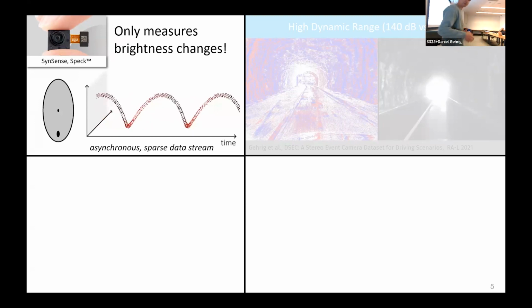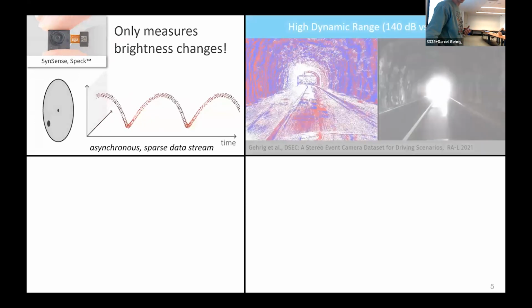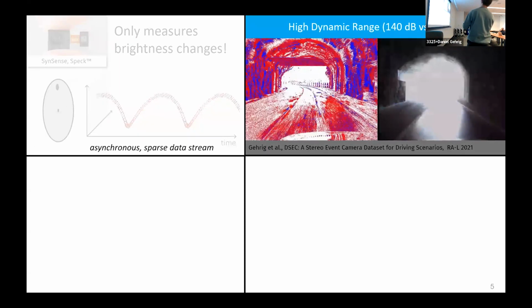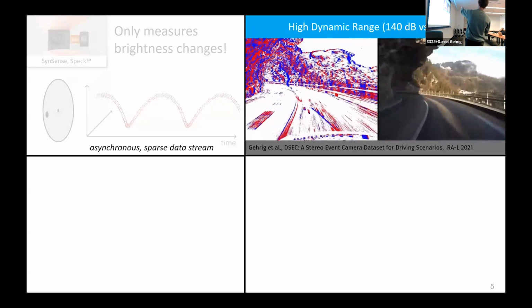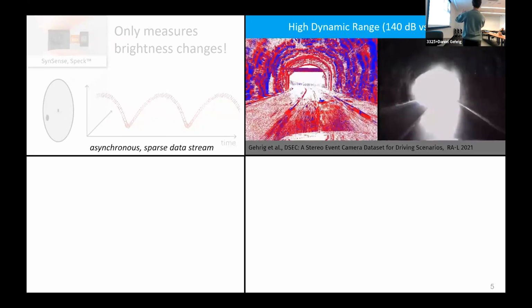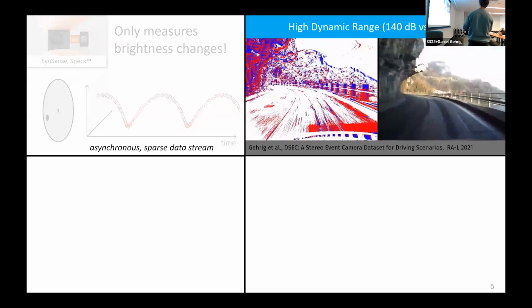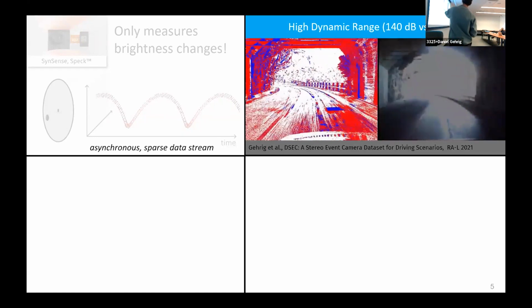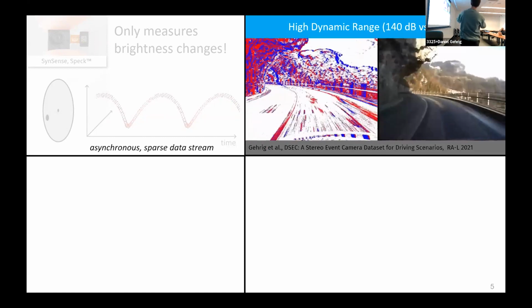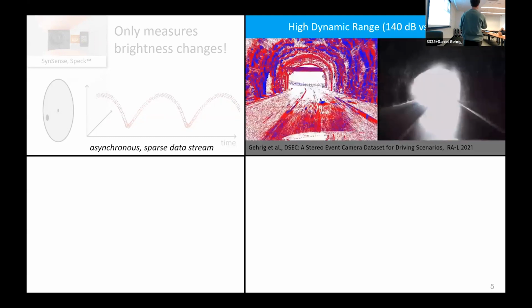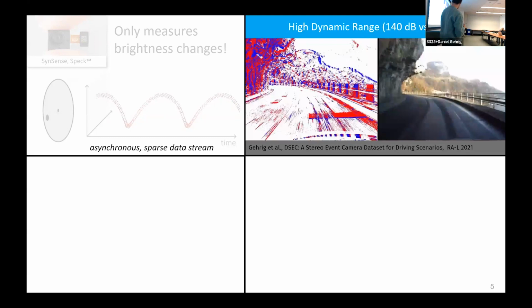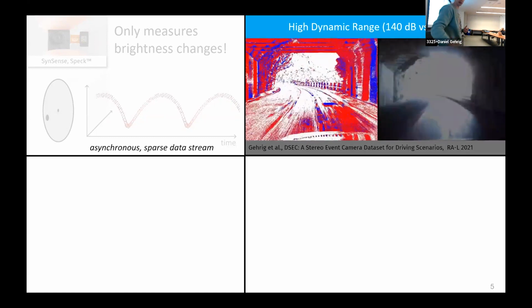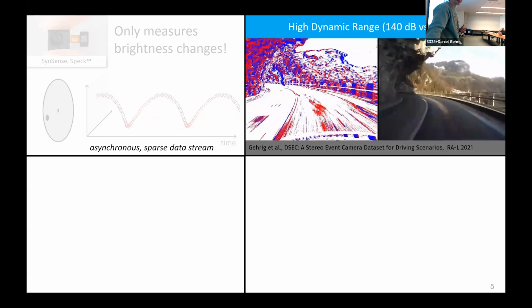One of these properties is it has a high dynamic range, and often that it has kind of an adaptive dynamic range. So here on the right, you can see that we can simultaneously see what is outside and inside of the tunnel, because each pixel actually has a separate reference value. Instead, with the frame-based camera, we have to basically have an auto-exposure algorithm that adjusts the exposure based on the ambient illumination. And this means that we, for example, cannot see what is coming from outside of the tunnel.